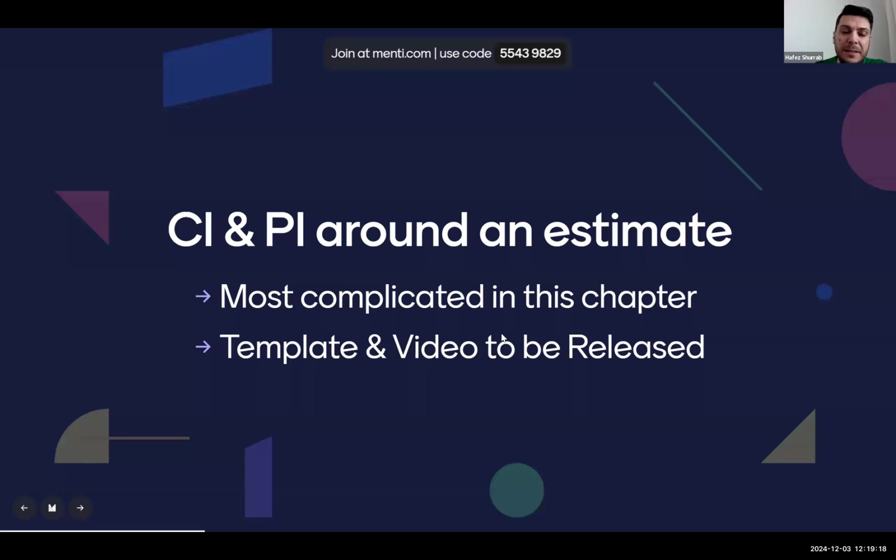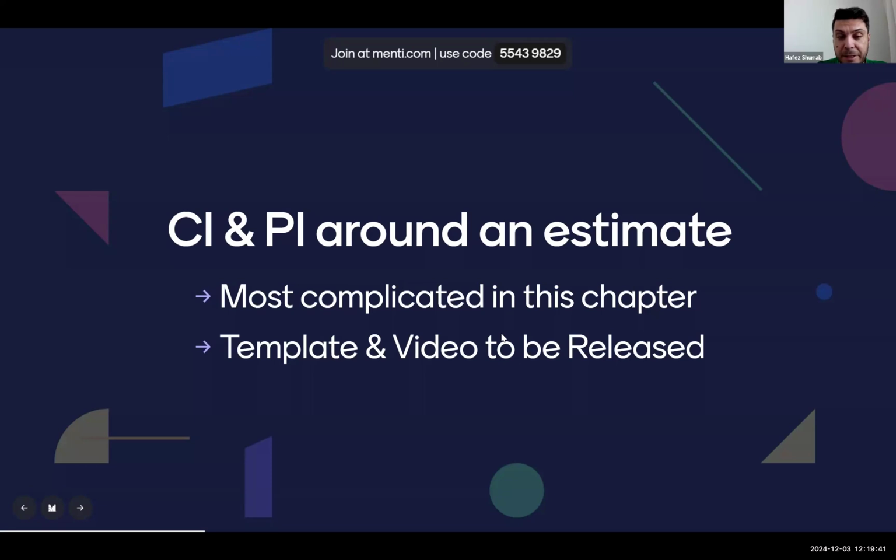Before I get to that, there is what I believe is the most complex part of this chapter, which is calculating confidence interval and prediction interval. The video that you have on Moodle is dedicated to that. I just don't want to waste any of the time here. It's going to take me forever to go through it step by step. So I have that video for your review.